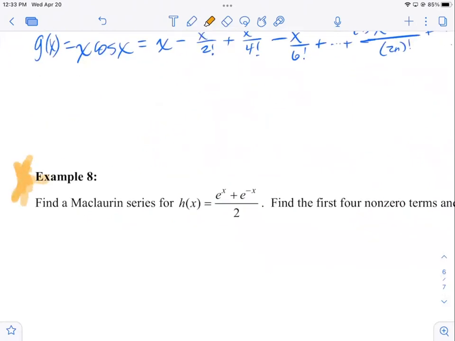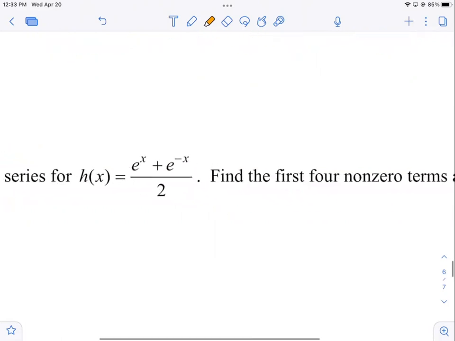It has kind of an interesting application on the back end of the problem that you don't have to worry yourself about. But anyway, we'll approach it from our perspective, and then we'll talk about it in general. Find the Maclaurin series for this. All right, I'm going to let you do this one, but let's map out the strategy first.